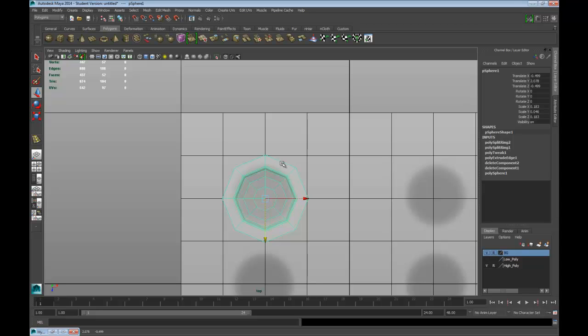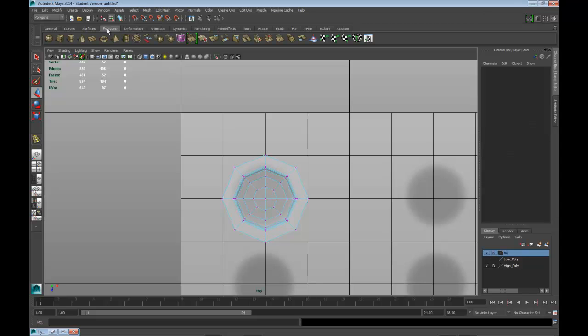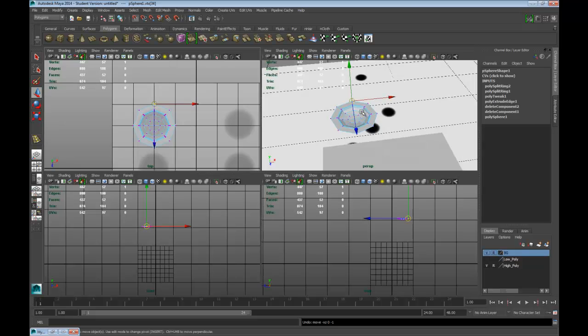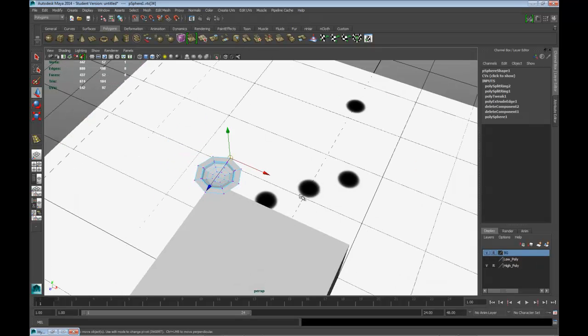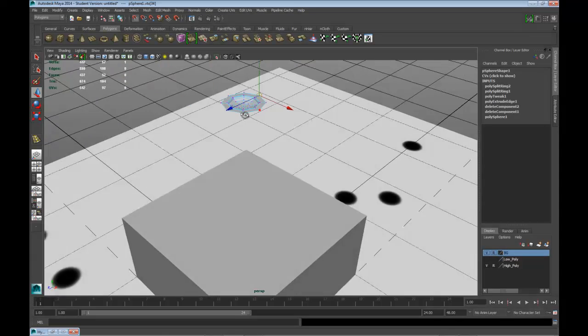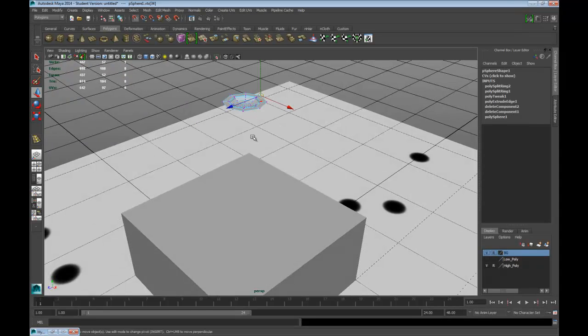divot where it needs to be, but right now I'm going to go ahead and use the grid snap. And that's going to snap it that way. So we want to snap it to the top of this object here. So I'm going to go to perspective view, and I am going to move this down now.